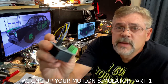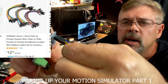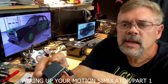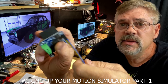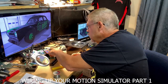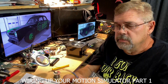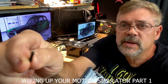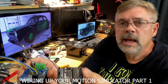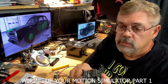Now, you see these little connectors — you can get them on Amazon, something like that. You can use these to go between the Arduino and the IBT. Basically, you'll just be shoving this little end into whatever port on the Arduino, and you're thinking it's going to make a good connection. It'll probably work, probably just fine.